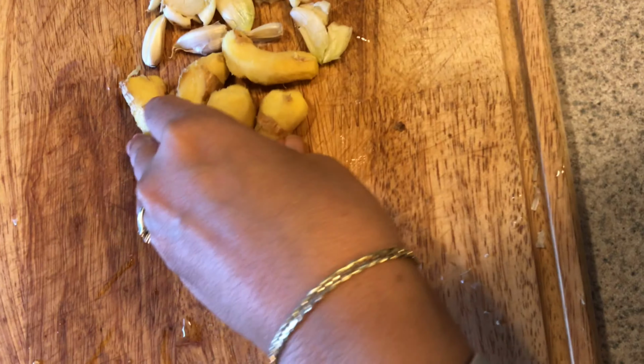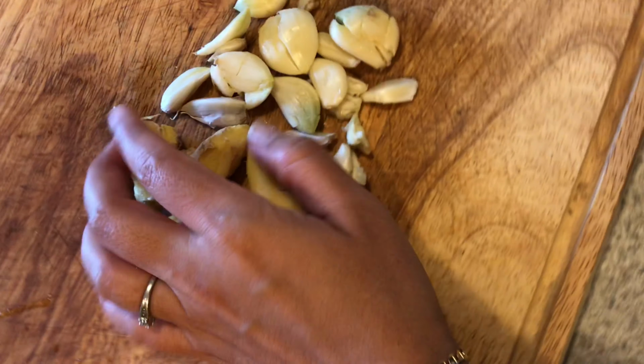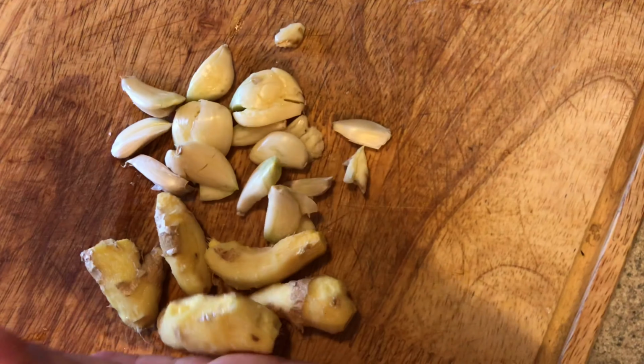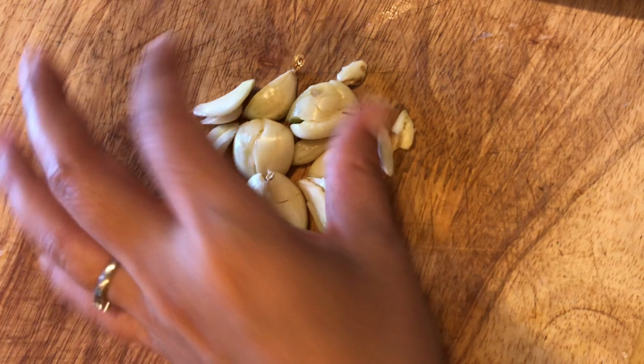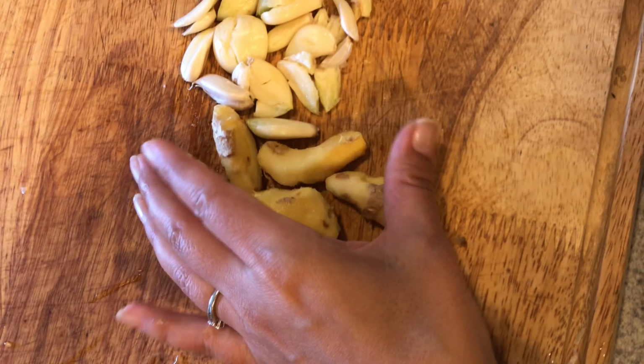So this is the amount of ginger that I have right now. I would say this is probably about a quarter cup, and about the same amount of garlic. This is a full head of garlic. It was just a small one. So I have about equal amounts here.